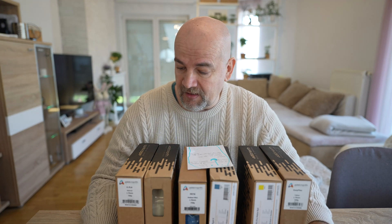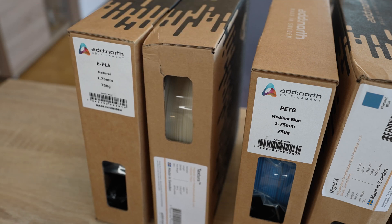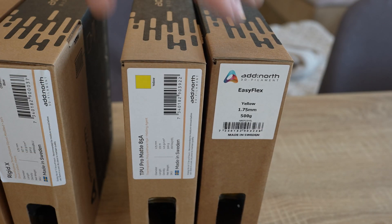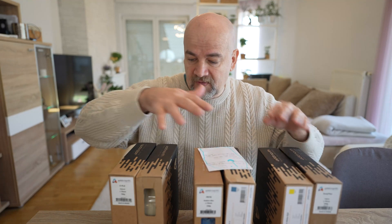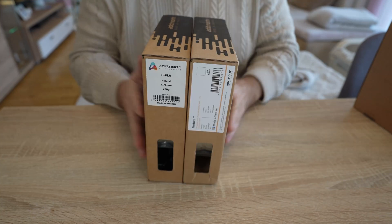Adding North Sandmissau filaments for testing. This is E-PLA and Textura — these are aesthetic filaments. Then we have two PETG filaments, but one is reinforced with carbon fibers. And then two flexible filaments. These will be presented in separate videos. For this video, I am testing these aesthetic filaments: E-PLA and Textura.